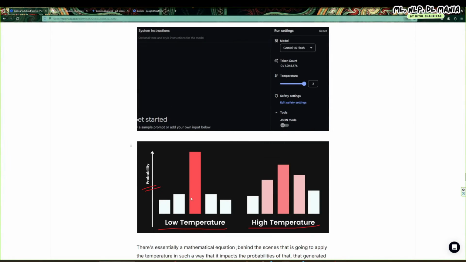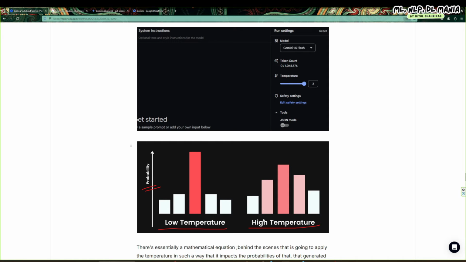you can assume this as world. Okay, this world has maybe the high probability for us to choose. So this is the world, and this can be hello, this can be comma, this can be exclamation mark. Okay, assume that. So when it is low, only one or two or very few tokens are there that will be selected. Maybe in general it's one. Okay, and using that one we generate some answer.